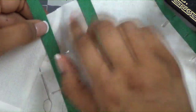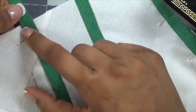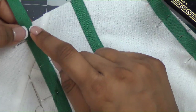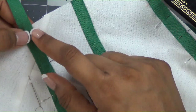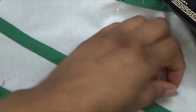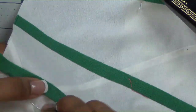And it's the same thing here. When I get to the bottom here, I don't want to stitch all the way out to the end because I'm trimming this off. I don't want to do this in a way that's going to be detrimental to the security of my stitches, so I'm going to stop just shy of this. You're stopping less than a quarter of an inch away from the edge so that your stitches are in that seam allowance and they're not getting cut off. That's what I'm aiming for, to stop shy of the quarter inch mark on the back of the unit as I am stitching this down.